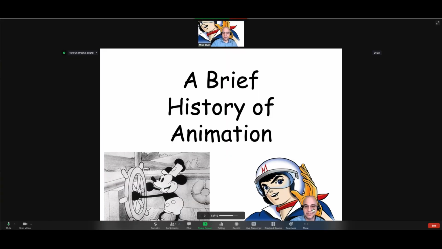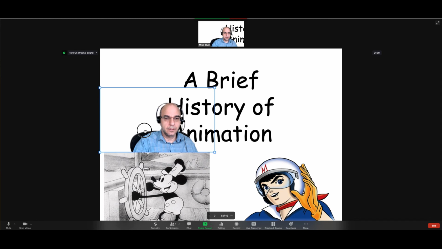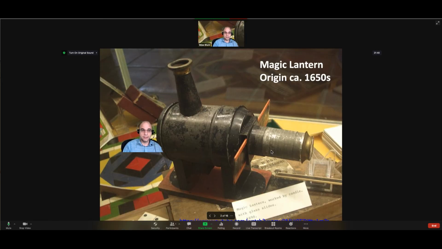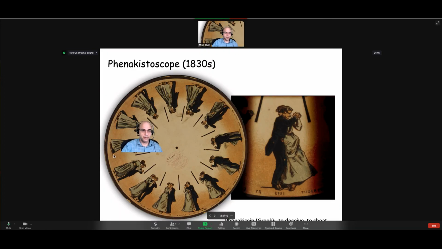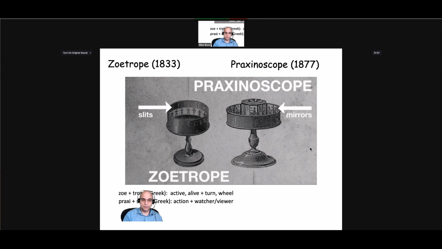And now here's my history of animation slideshow, and I've got that, and I can stretch myself out, and I can move myself over here if I want. I can make myself smaller so that we can see the text. And now here I am, and now I can very easily go from one slide to the next. And now I don't want myself in the middle here, so I can drag myself down a little bit. And now I can be talking to you and showing you this slideshow here. And then I just use the forward arrows to go forward.